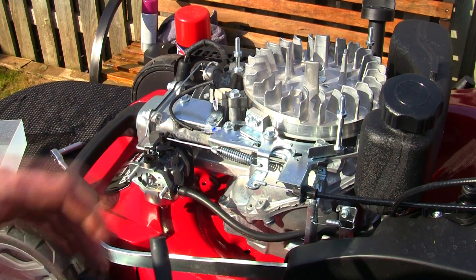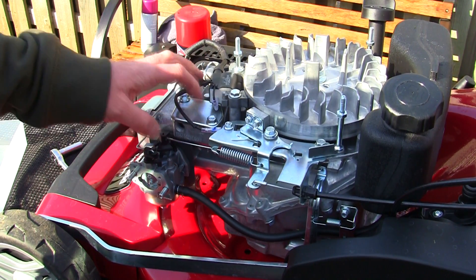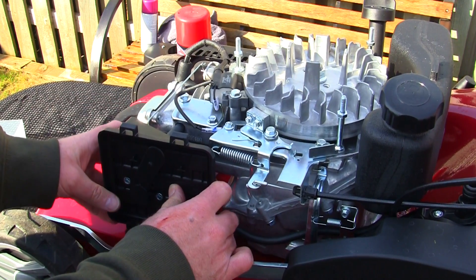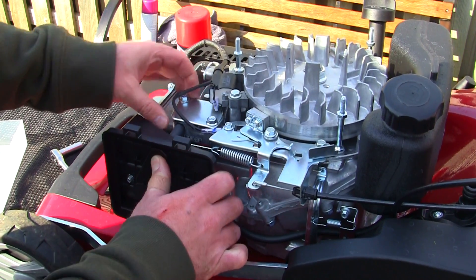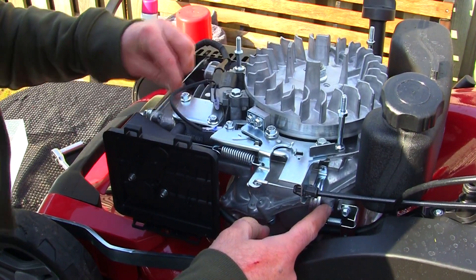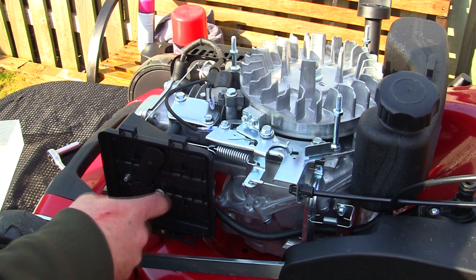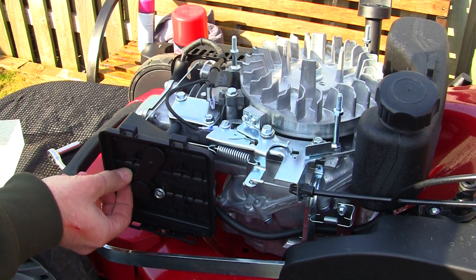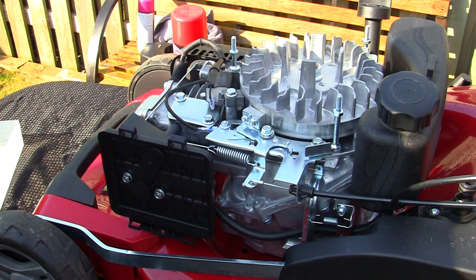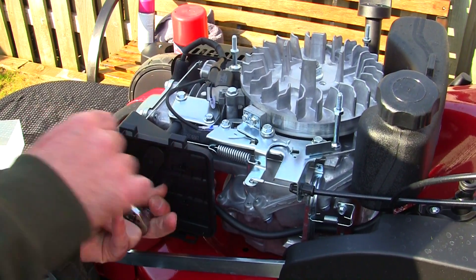Now I've worked that out properly, I'm going to leave the breather pipe attached to the air filter box and do it that way — that's actually a better way of doing it. Let's put that back on, making sure these two nuts go through and everything lines up. I need to make sure the breather pipe pushes in nicely at the top. Before you screw everything back together, make sure all these linkages and the actual parts on top of the carb move exactly as they should. This is a really nice design — there are two governor rods across the top, really easy to unhook and get off, and really quick to do as well. Let's tighten these back up evenly so everything is sealed nicely between the carburetor and the engine.